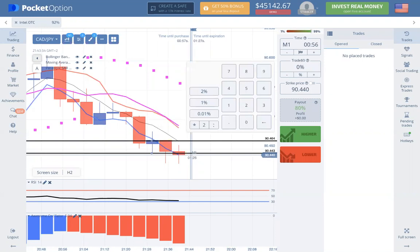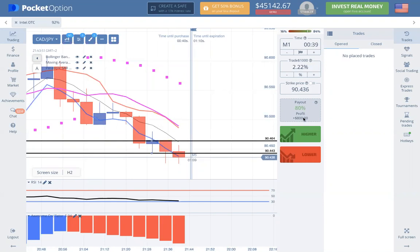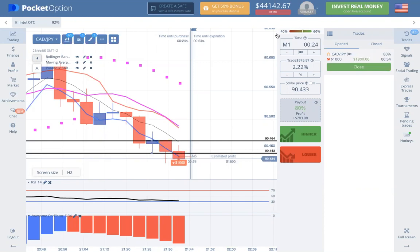Now, let's just say if I only wanted to risk 8% of my account, right? Well, because this account is so high, it's going to keep changing it, but you can also trade by percentage. Now, what I really like about this is, let's just say I did want to risk 2.22% of my account, and I decided that I wanted to go in for a sell, right? Now, once I do that, my trade amount that I put into this trade was $1,000 based on this 2% of my account. Now, because my account went down, right? Because money came out of my account, the next amount that I can trade isn't going to be $1,000 because 2.22% of my new account balance is now $979.